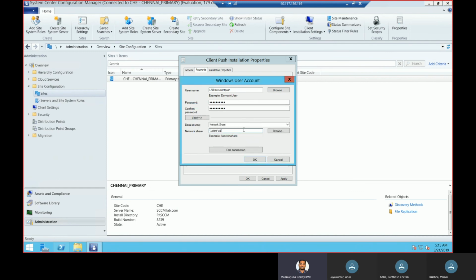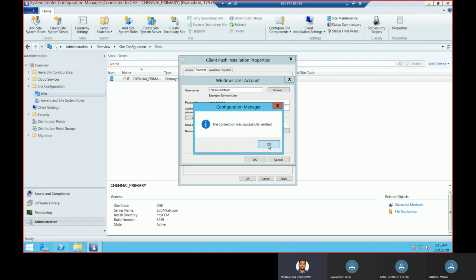Or you can do a backslash to Active Directory directly. Spelling mistake. Directory\C$, test connection. Okay, the connection was verified successfully.